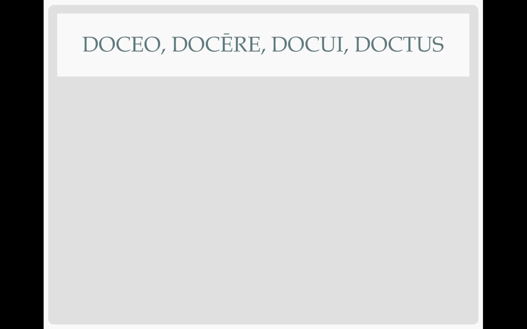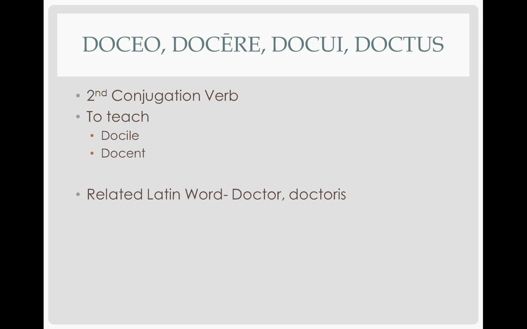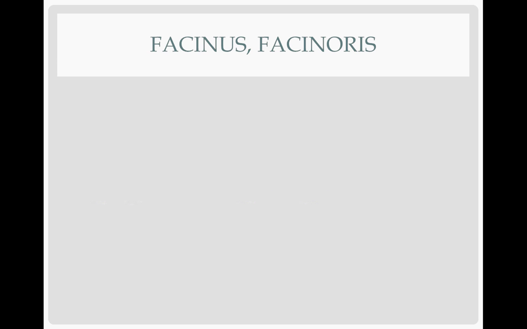Doceo, docere, docui, doctus. It's a second conjugation verb. Notice the long E. And it means to teach. So we get the words docile or docent from it. And it's related to the Latin word doctor, doctoris, which is why when someone's awarded a PhD, it's a doctoral degree, and they're honored with the title doctor. They're being honored with the highest regard for teaching. So there's your connection there.